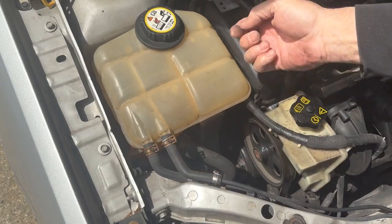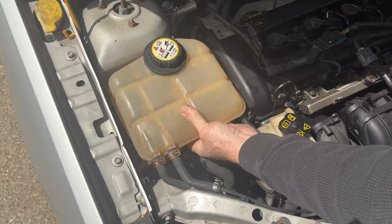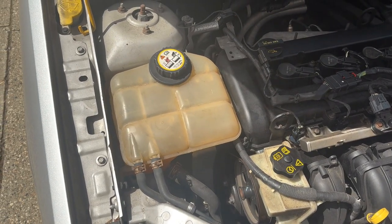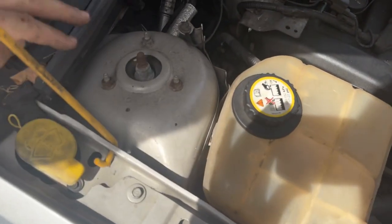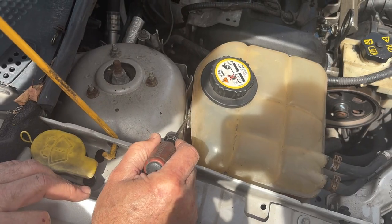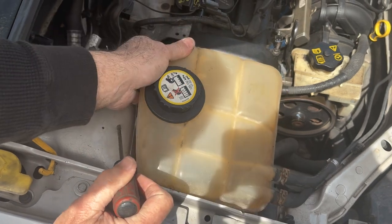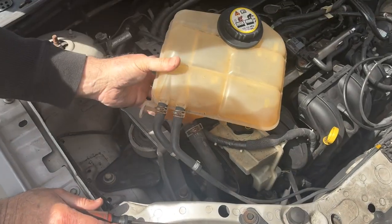So we remove this 10 off of there, and just lift this up like this, and it should just pull straight up unless that clip is in place, which are usually broke. But if not, you can see over here, it's got this clip that we got to get a screwdriver, push that in, and then we should be able to pull it straight up. Like I said, a lot of times, see this, we haven't pried on it. A lot of times these are broke. So you have to push that tab in, but this is already broke, so you don't have to worry about it. But that's a very common thing on that. Just put this off to the side so you can get at the motor mount.